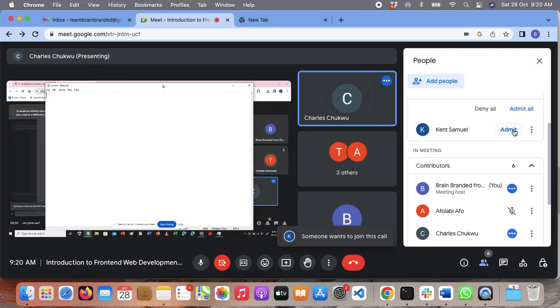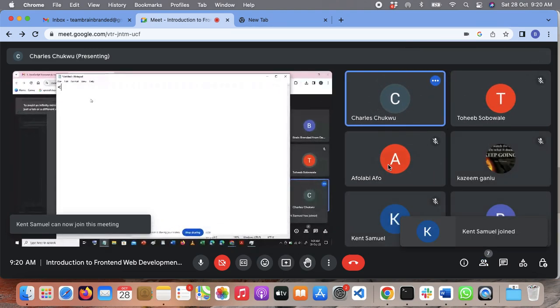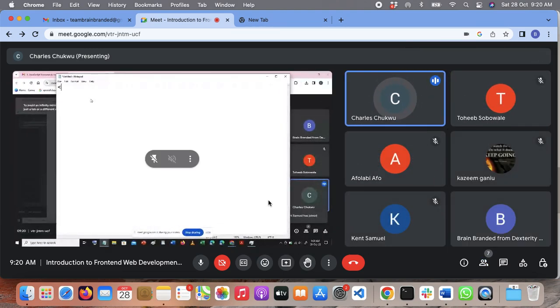So I was saying that HTML is not case sensitive, which means whether you use uppercase or lowercase, it's still the same thing. But where HTML is sensitive is in the semantics. When you form a word, the spelling matters.